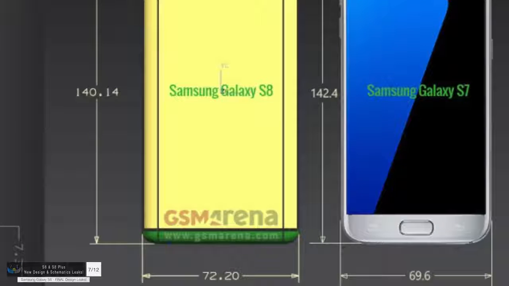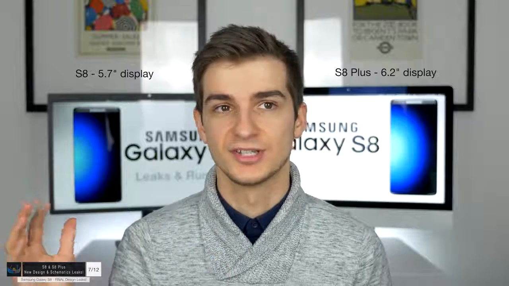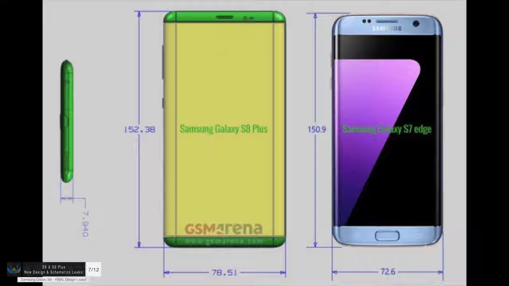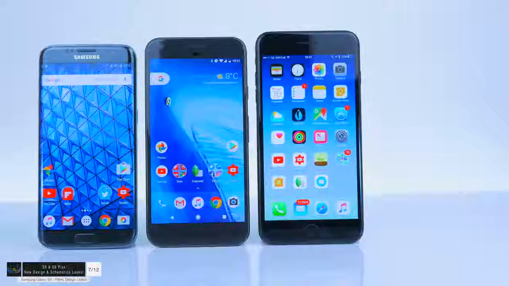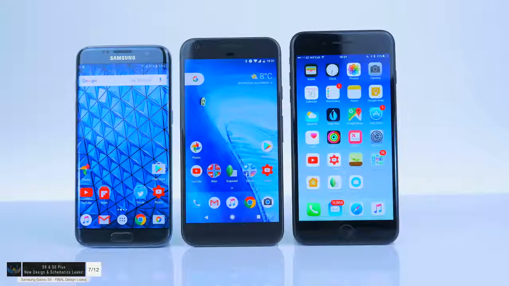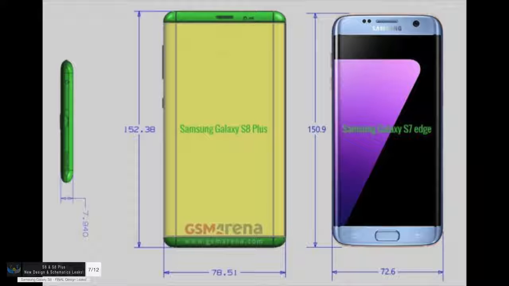That's amazing. The S8 does appear to be about 3mm wider than the S7, however, besides this, no big difference at all. Now taking a look at the S8 Plus versus the S7 Edge, now we can see an even bigger difference. So whoa, just take a look at how large the bezels are on the S7 Edge. And keep in mind that the Samsung Galaxy S7 Edge was actually the phone with one of the thinnest bezels in 2016. And now the S8 Plus seems to have almost the same height, so it's actually taller by just 2mm, however it's wider by 6mm. However, the S8 Plus seems to be packing a massive 6.2 inch display, coming from 5.5 on the S7 Edge and 5.7 on the Note 7.